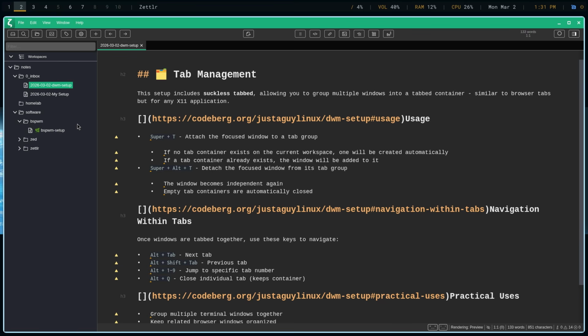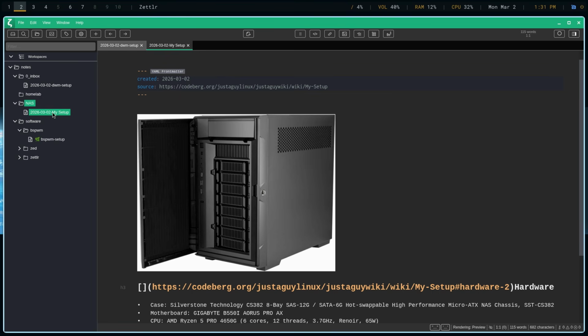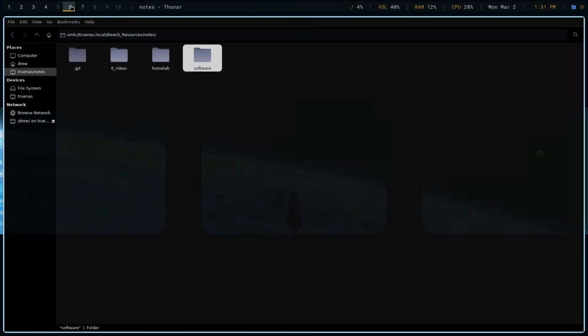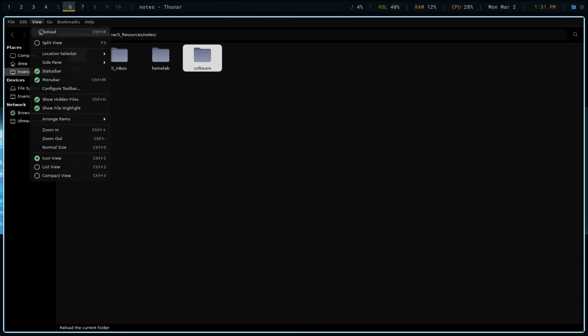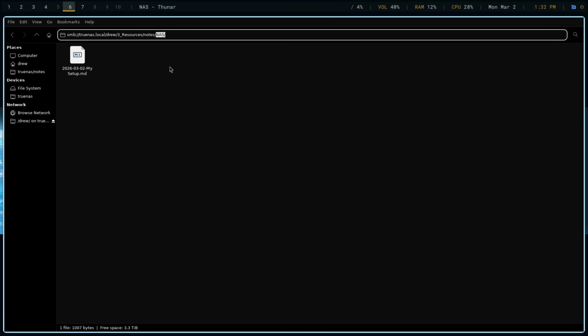Everything else pretty much performs the way you would think it to. So if I go up to notes and say new directory, and I say NAS, because my setup is part of my NAS directory, I can just pull it down here and throw it there, and now it's in that directory. So if I go over here, let me reload. Now you'll see this new directory, NAS, and it just so happens that that markdown file is now part of the notes NAS directory. Let's go back over.